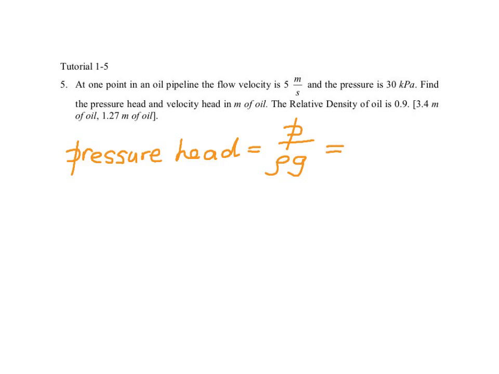Okay, and if we substitute 30 times 10 to the power of 3, 30 kilopascal divided by the density of water, which is 1000. Sorry, oil multiplied by 0.9, multiply now by 9.81. And this gives us the value of 3.4 meters of oil.